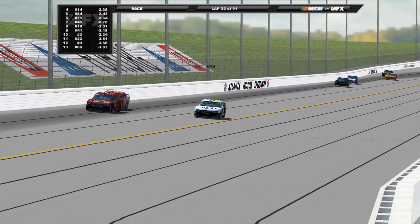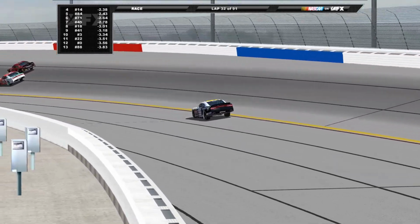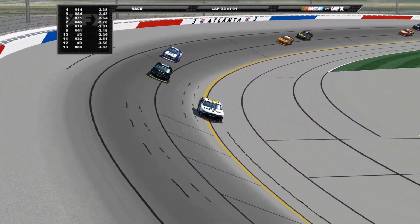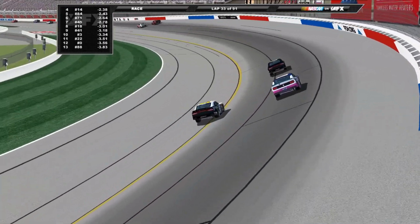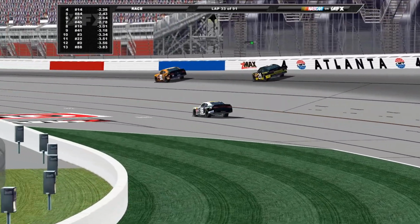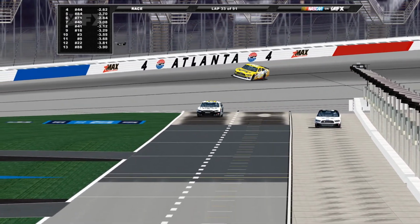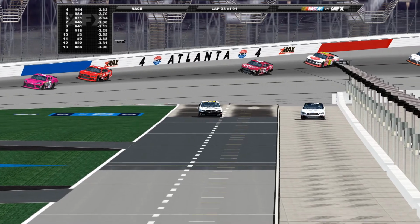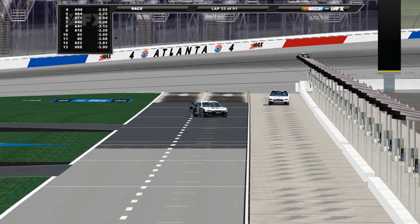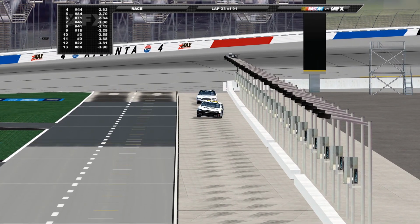Dane Stinson, the 96, with a problem. Reporting no fuel in the car. That's interesting. I'm not sure how they could have run out of gas. I mean, they're about to start pit stops here, but Dane Stinson into pit lane here. Luckily, I don't think he's going to lose too much time here, but you can see he is going to have to perhaps fix something on this 96 car. If there's a lack of fuel, that's one thing, but I think they may have to inspect this thing further.